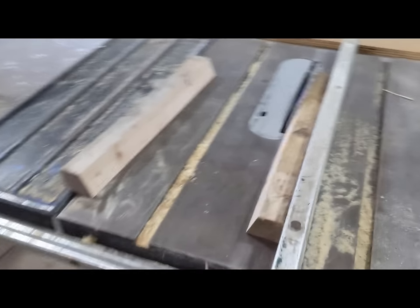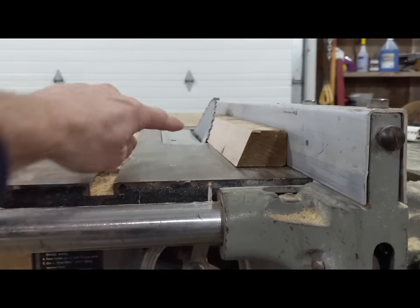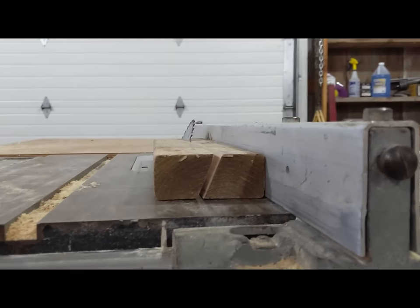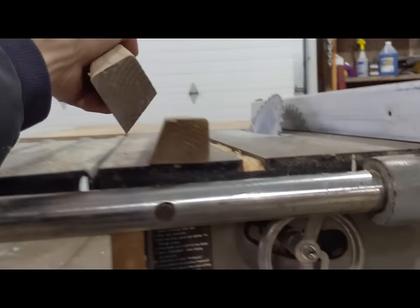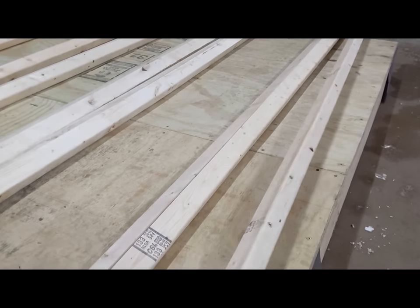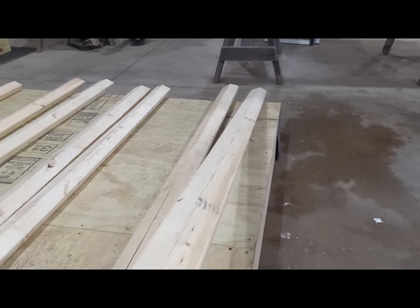Four 14-foot two-by-fours cut in half — that's the material for the corner studs. To make these I take the table saw, crank the blade all the way up, set the angle at 22 and a half degrees, and put the rip fence out two inches from the base of the blade, so I've got a two-inch piece left over and the other half comes out roughly equal. Then I take the top piece, flip it over, and screw them together — about five screws holding them together, running the screw right off the corner. That makes them real strong.